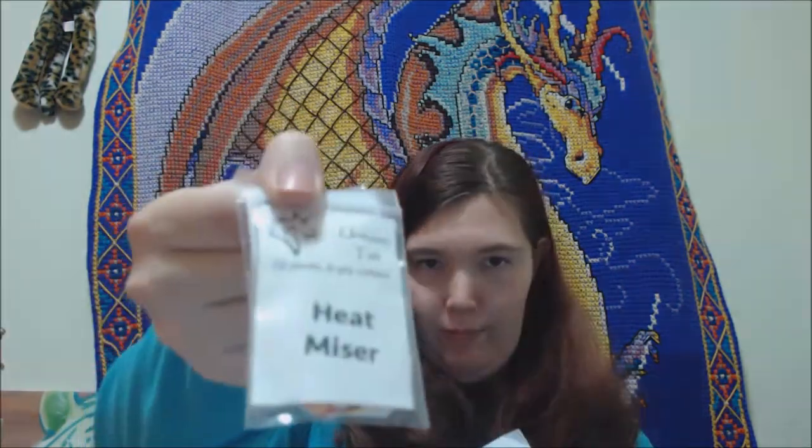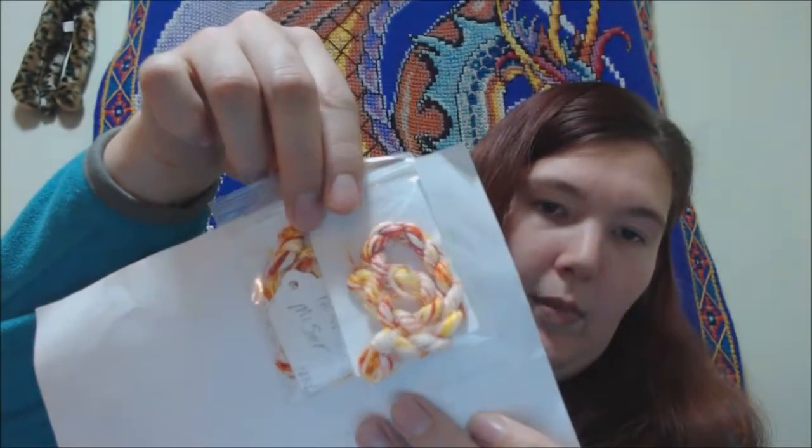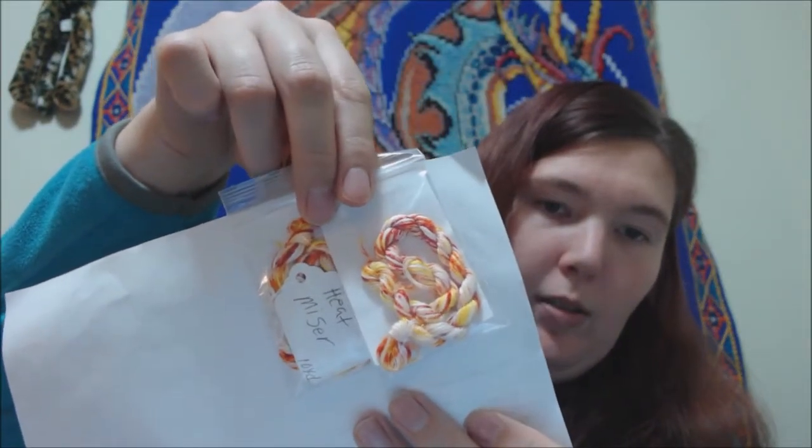So, Magic Heat Miser. This one I bought individually, so I bought 2 of each, because you never know if you're gonna ever need a second skein. This one is Heat Miser. Light orange reds. Pretty, pretty, pretty. That might make an interesting fire.